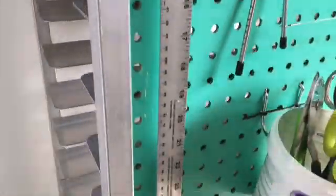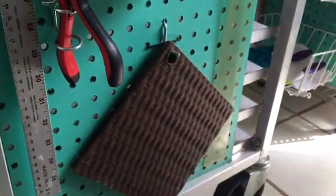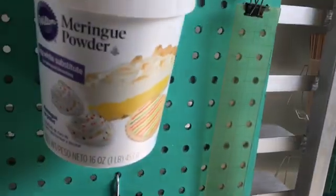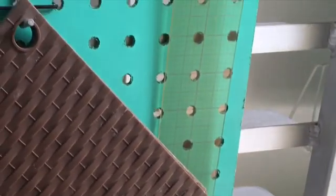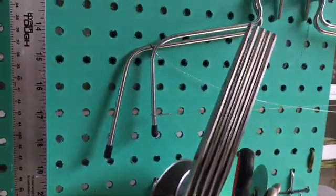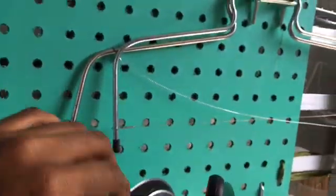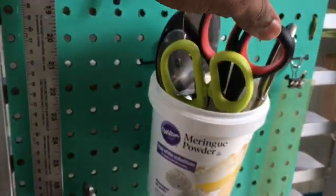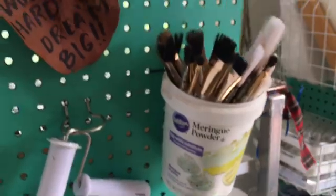It's the perfect length. Here I have my pliers used when making flowers. I have my non-skid mats so that my cakes will not move around. I love this ruler. It's clear and it allows me to see what I'm doing underneath while measuring. And here I have some of my scissors. I like this one in particular because I can cut multiple strips at the same time. I also have these roller blades stored in here, which is perfect for cutting through fondant. Did you notice the recycled meringue powder containers? I think they worked perfect for storing the brushes and other items.